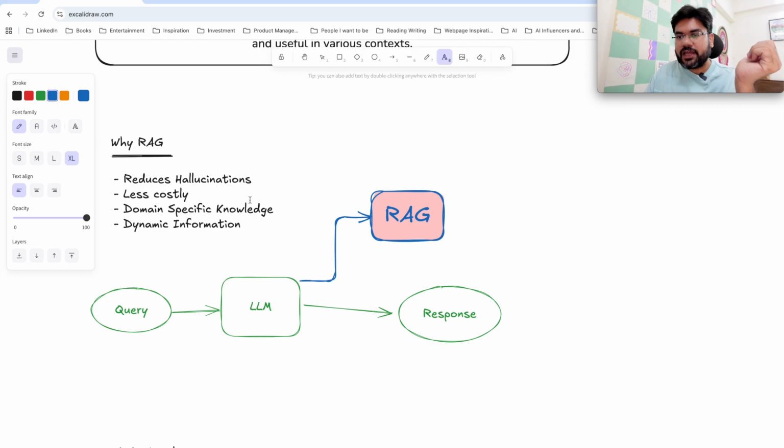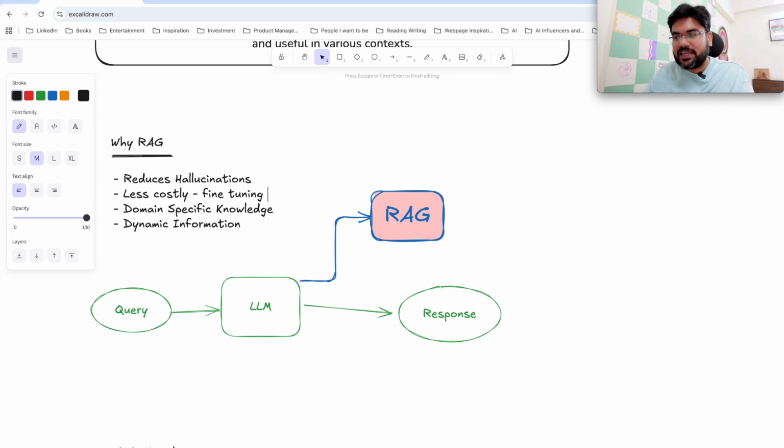But a lot of times we see that the fine tuning process is very costly, and it can take months to fine tune a particular large language model, and it might not be financially viable.